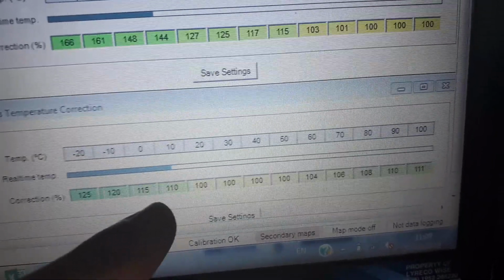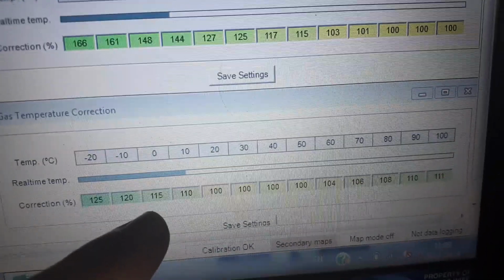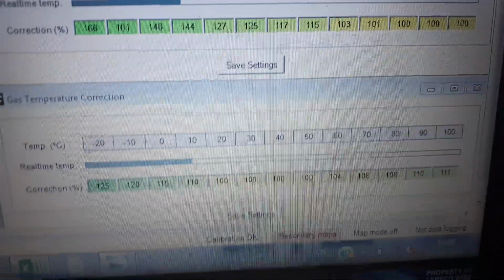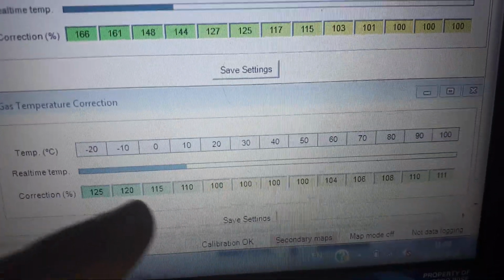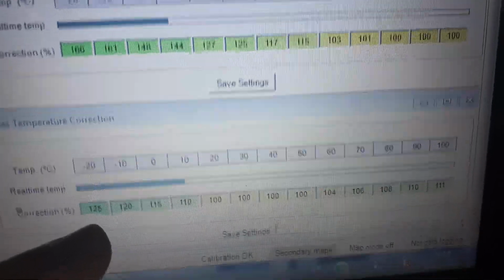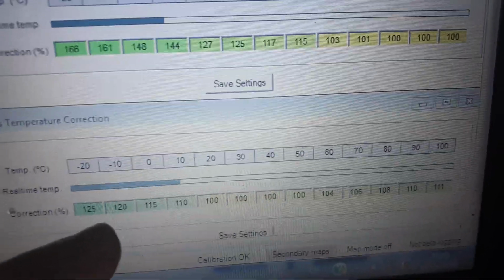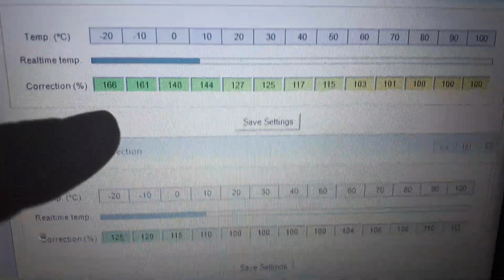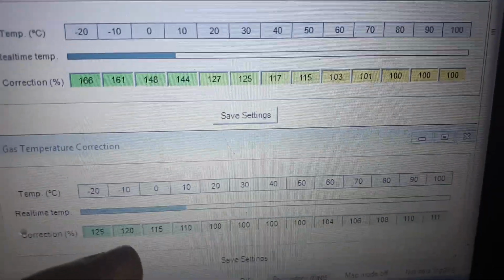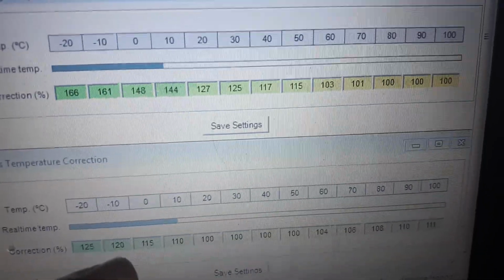At this point, as the temperature falls, we're adding quite a bit more gas, so we're adding more fuel. This is a correction table on top of the running temperature correction. We're adding a further 15% as it gets down to 0, and 20% by the time it gets down to minus 10. If it reaches minus 20, which is unlikely, but it will come close, it's 125, which is 25% more fuel. In addition to the 66% more fuel above, that's 20% more fuel under gas, and 61%, so that's 81% more fuel.